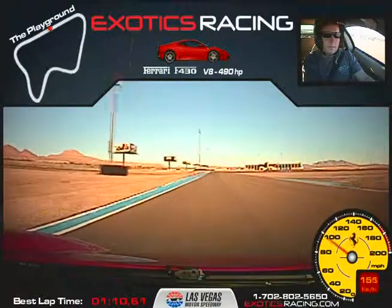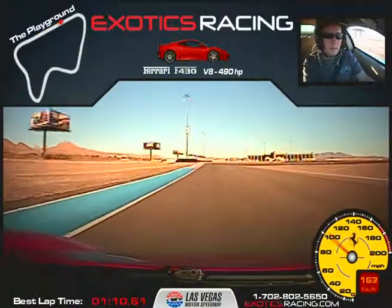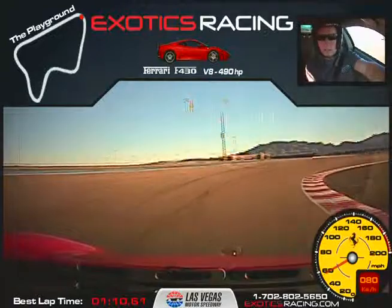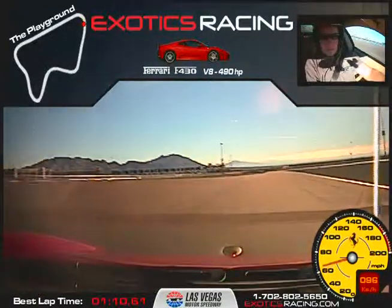Downshift. Turn, release the brakes, stay tight on the apex here, tighter, tighter, tighter. You want to squeeze the throttle? Open up the wheel, go for it. Good.